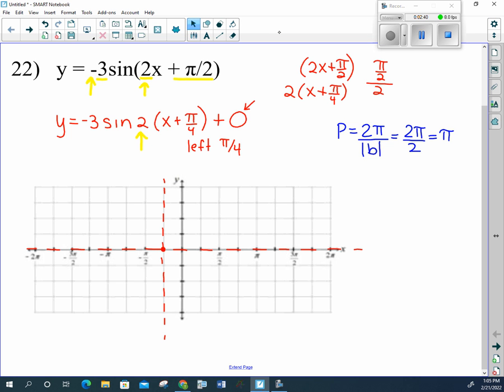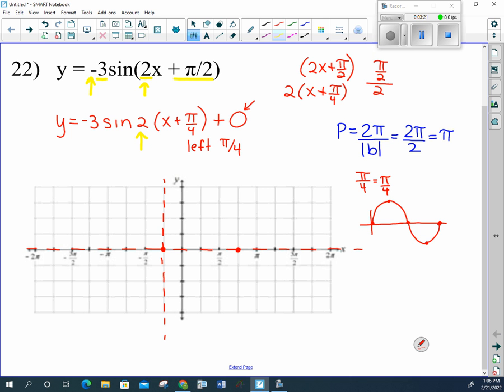That's pi spacing, not pi on your graph. So on our graph paper, pi is 4 grid marks. So by the time we get 1, 2, 3, 4 grid marks right here, I should get one sine curve. Now, if I want to know how far apart those key points are, remember the sine curve starts at the origin, it goes up, that's one part, comes back down, that's 2 parts, then it goes down below, that's 3, and then back up is 4 parts. So if I take my pi divided by 4, that gives me pi over 4. Every pi over 4, I'm going to put one of those key points.